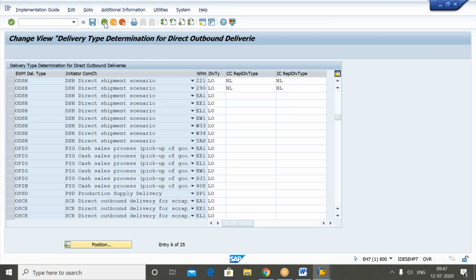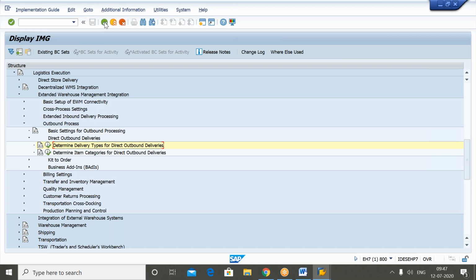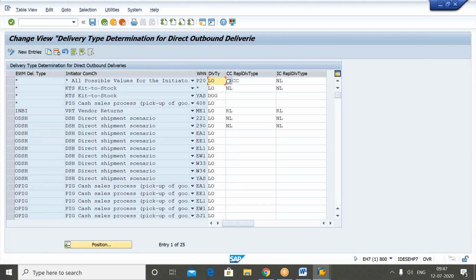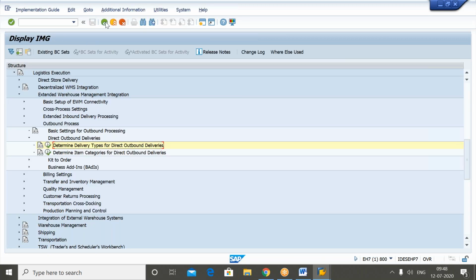Okay. So one thing, see it, Shiva. If you scroll up, you have triple asterisks there, right? Won't that work for this one? Sorry, come again. If you go into the configuration screen again, I'm just wondering why is it warehouse specific? Can't we put an asterisk and will that work? Yeah, you can. If you maintain this asterisk, then it will work for all the warehouses. Okay, got it. Thanks, Shiva. Yeah, that's SAP standard, right?